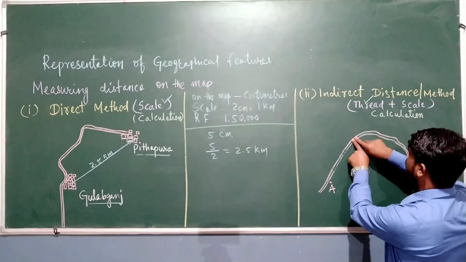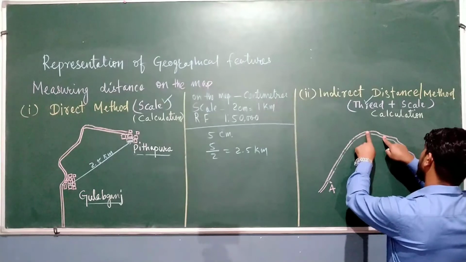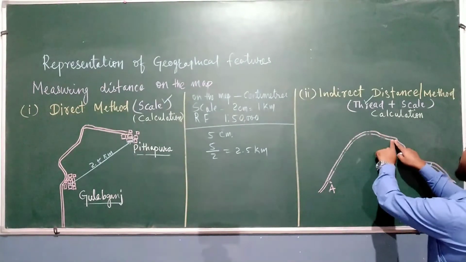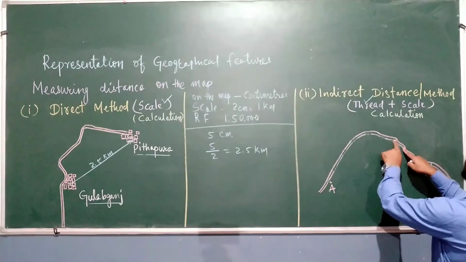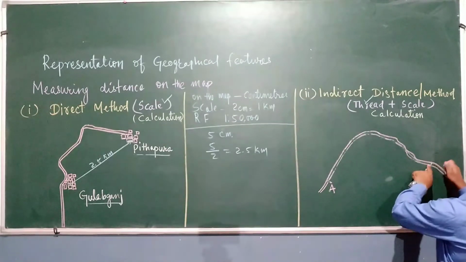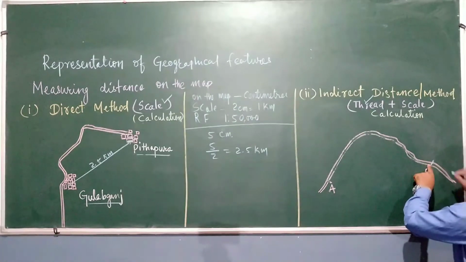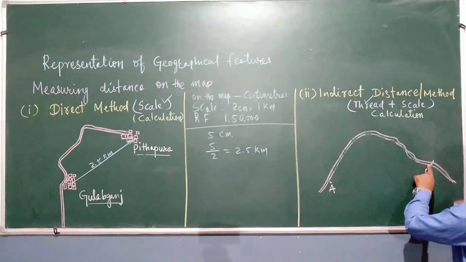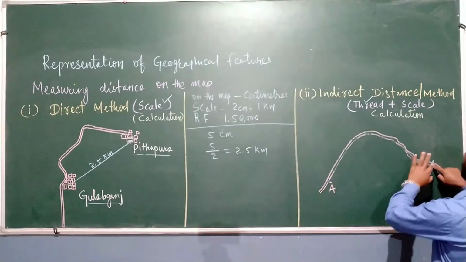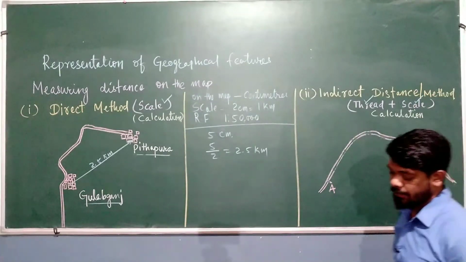So very carefully spread the thread, and again you need to go to the last point that is marked by you. Is it clear? So likewise the thread has to be spread, and as the last point comes on the thread, you mark it with the pen. On the thread you should mark with the pen, so that you know this is the ending point, and the beginning point you already have. So this has to be now measured with the scale.